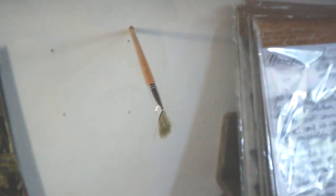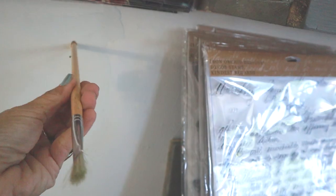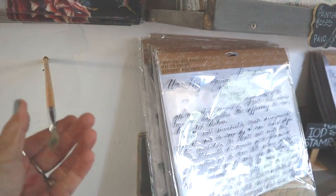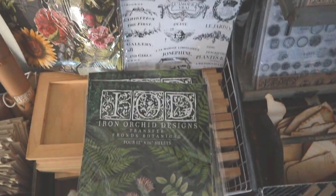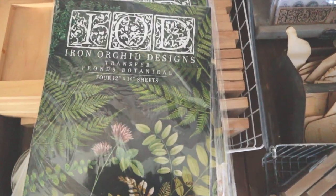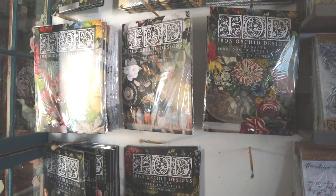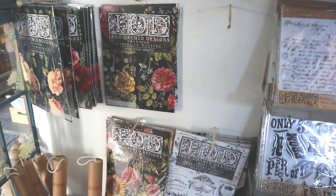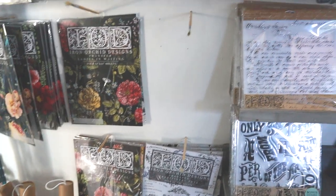I wanted to show you, I had this cute idea for paintbrushes to hold up our IOD transfers, but the paintbrushes keep coming out of the wall and the transfers end up down here on the ground. I always argue with my dad, form over function. No, function over form. So today when he gets here, I'm gonna have him fix this.